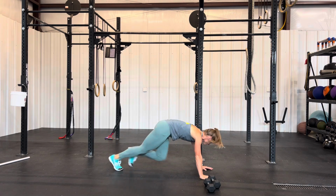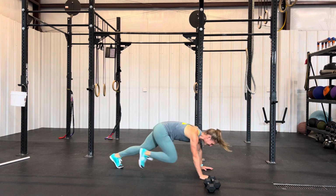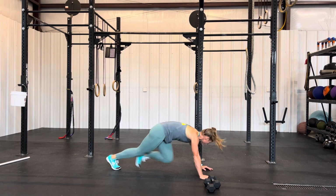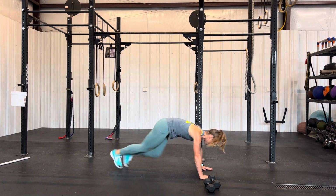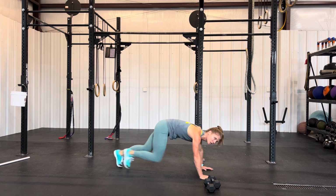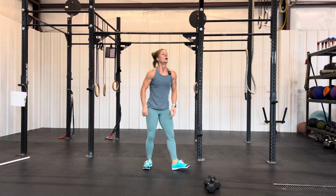Tighten your core. Shoulders over your wrists. I'm sorry, yeah, shoulders over your wrists. Keep pushing. Very good work. You're doing awesome. We've got 5 seconds. Four, three, two, one. And rest for a second.